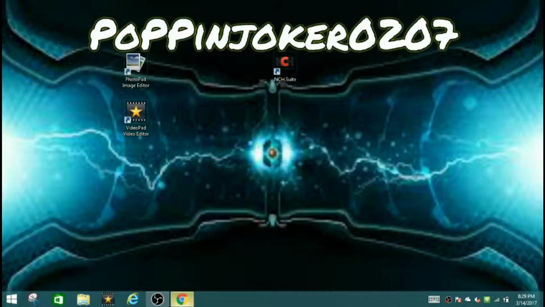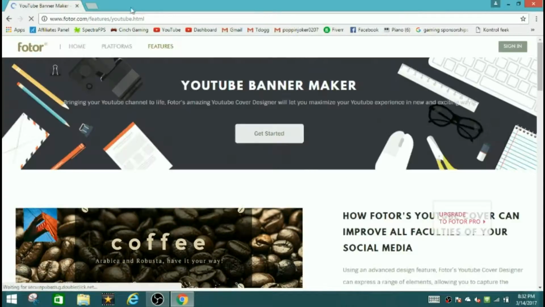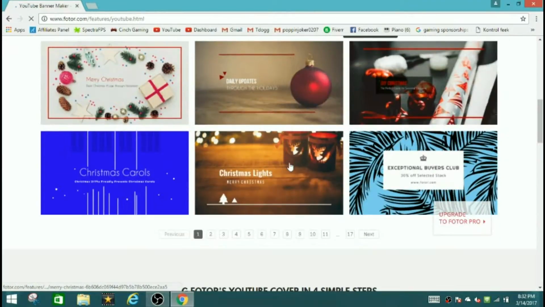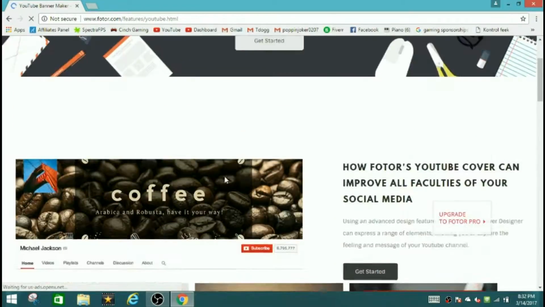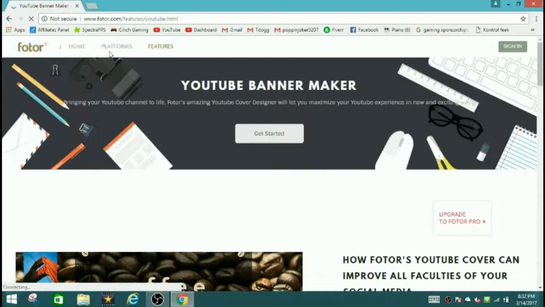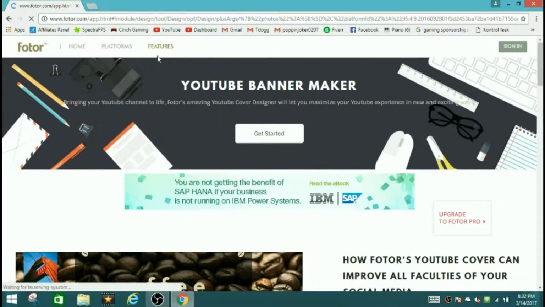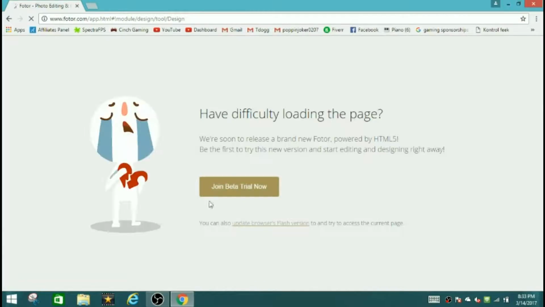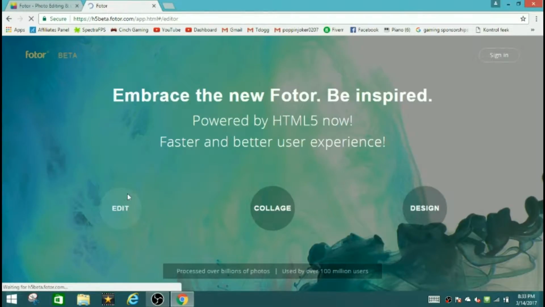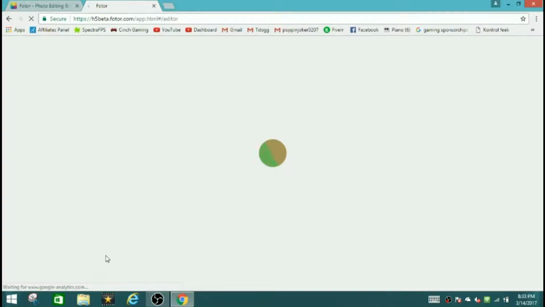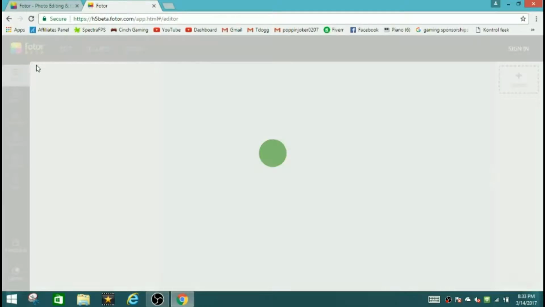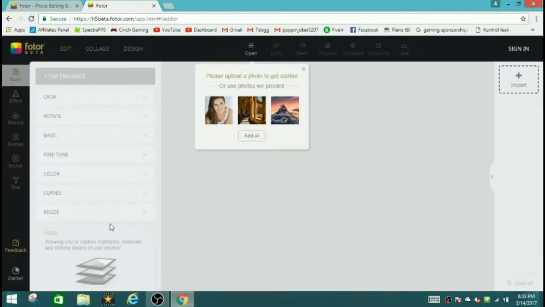And so we're gonna go ahead and jump into the next option. Here we go. All right, so the next one is Fotor.com. So Fotor is not gonna be as good, really, as PhotoPad because it doesn't have as many features. You want to edit, so you take a picture, obviously, and you'll put it in here, and then you can do specific things. I really recommend you getting PhotoPad, and I'm gonna show you how to do some stuff in just a second.